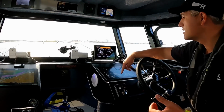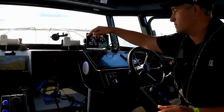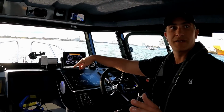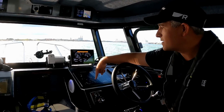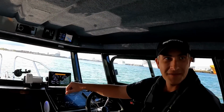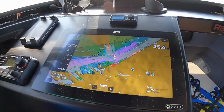So, for instance, you can get the radar to talk to the camera. Whatever that target is, they all hone in on it. That one over there, you can acquire target. It sounds like military. You can acquire the target, tap on it, and get more options, track with camera, and then the camera will keep on it. And then you can launch a missile. Exactly, weapons away. So the camera will stay on that.